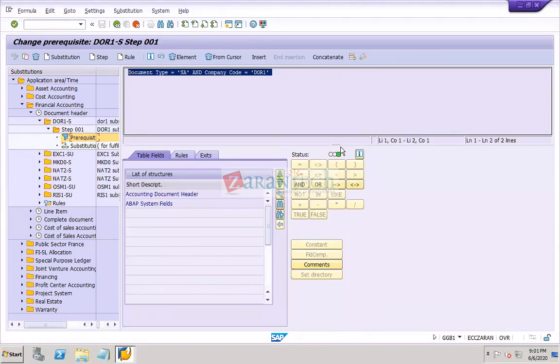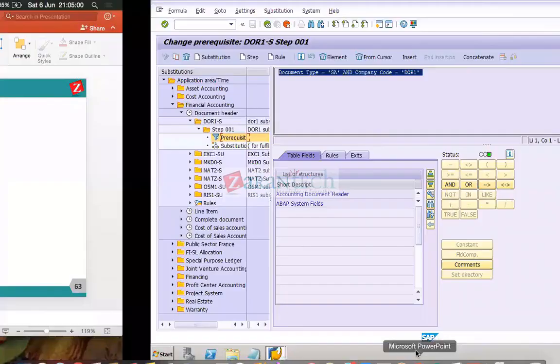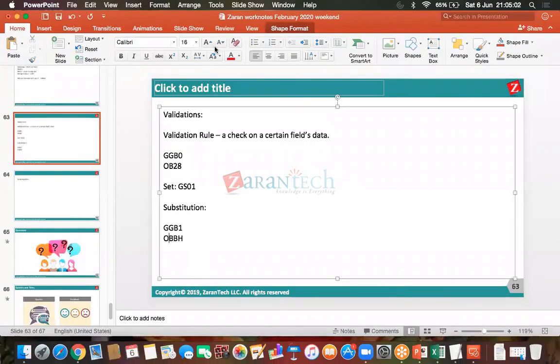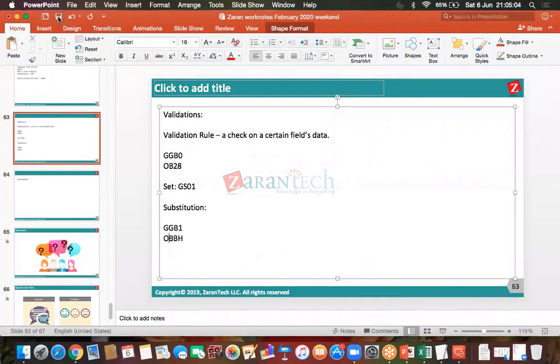In SAP we do not use them, no? Of course, that will come in programming. In a program it will come. But here, not in validation or substitution. Okay.